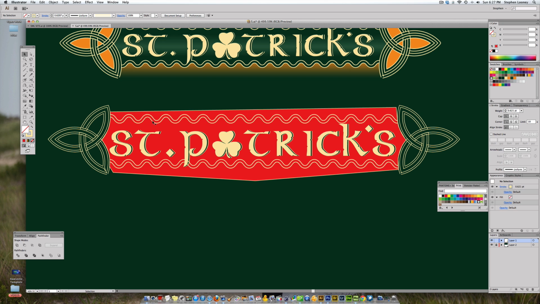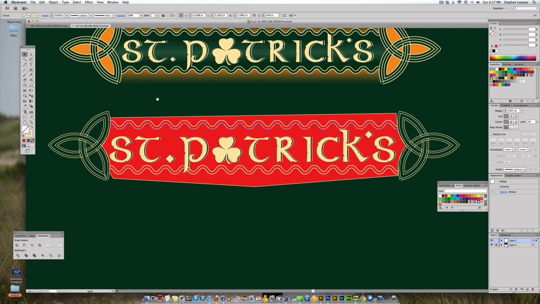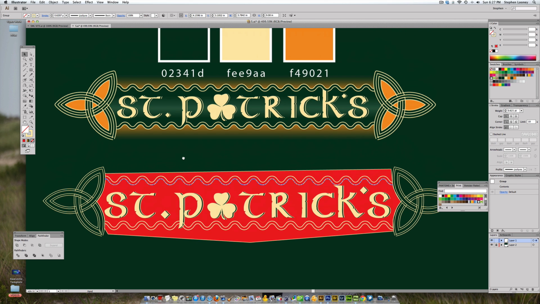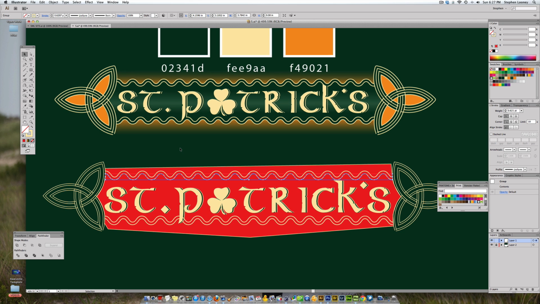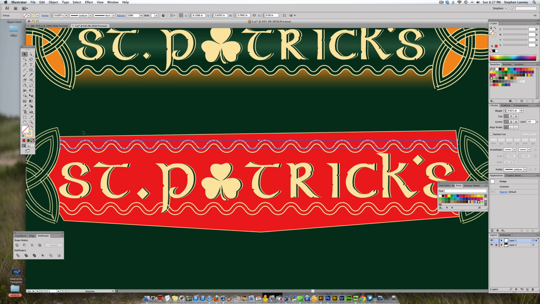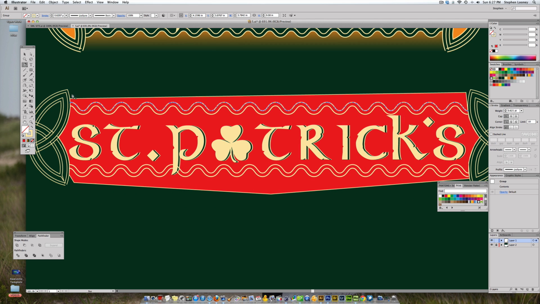So now that we have these all as separate elements, let's see, what did I do? I'm going to take this top one. Since it is its own path, I'm going to hit the pen tool on the keyboard, and come here to the end point.